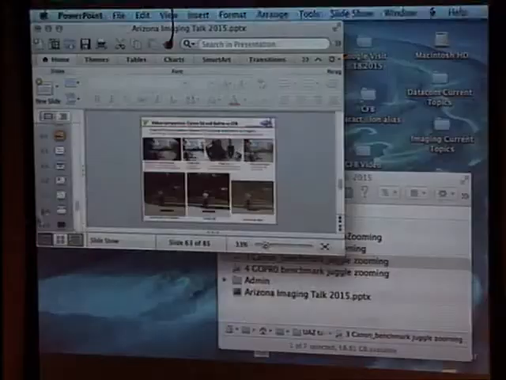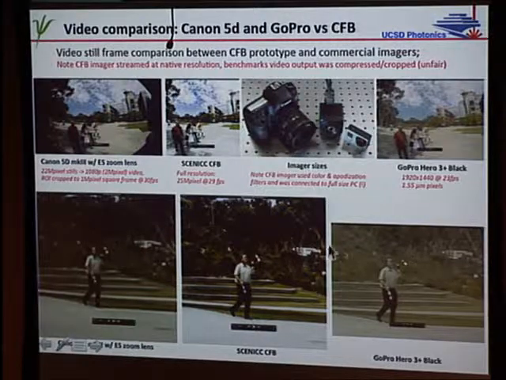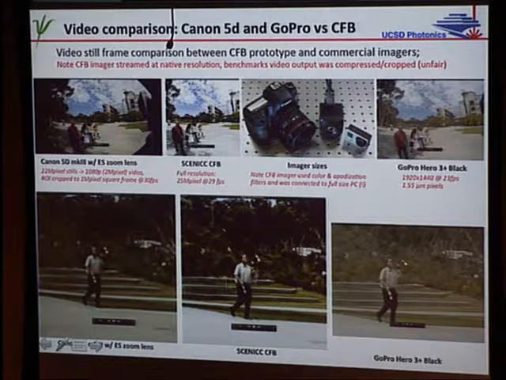And I didn't show the video of the GoPro, which is kind of impressive in a way. The GoPro actually has pretty good resolution. I love that GoPro camera. But it's got a very low dynamic range in the acquired image. They've basically compensated for that small pixel, which saturates very easily, by the way. If you look at GoPro video, they're constantly saturating. And to extend the dynamic range, they compress the thing. So that allows them to see into shadows and brights reasonably well, but it is a loss of resolution. And the goal here basically is to get that kind of large pixel performance in that kind of small camera format.